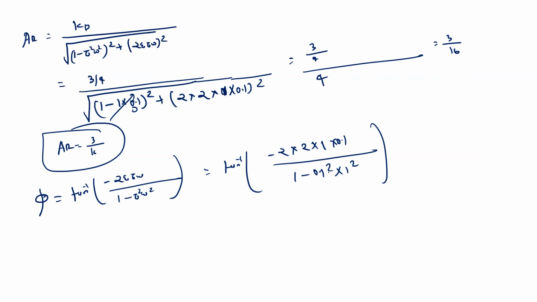Is it clear? Or directly you can write it this way. That is 0.1 multiplied with 1 whole square, so this will be 1, 1 minus 1, 0. So can I say tan inverse of minus infinity? So tan inverse minus infinity is equal to minus pi by 2. Fine.